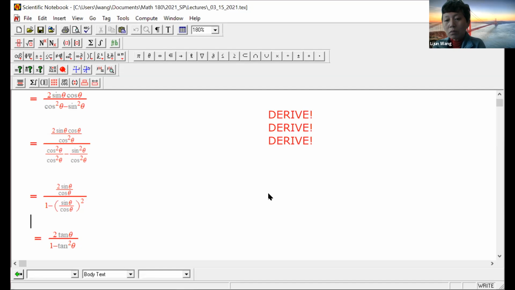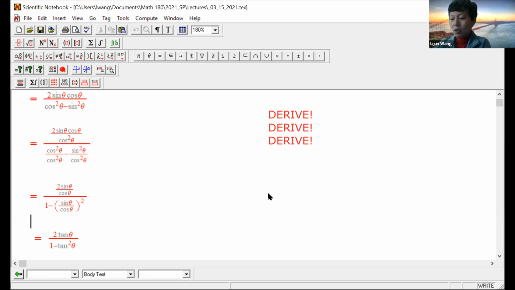Frankly, I wish to tell you, by the time you are in calculus class, you are expected to be able to do this when needed. These are considered pretty simple derivations, because when you're taking trigonometry class, there are lots of deriving going on, and these techniques are used over and over again in trigonometry class.